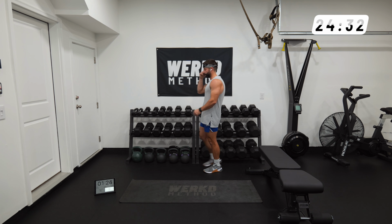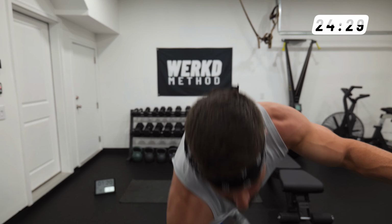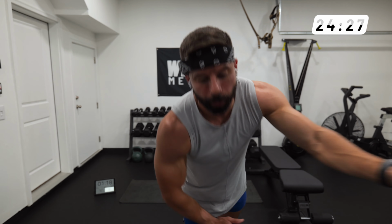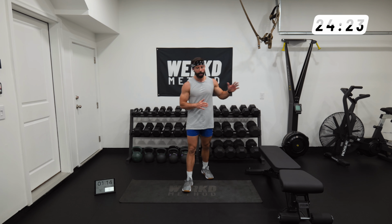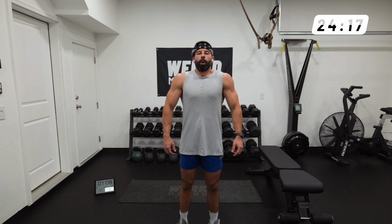All right. We got our final exercise of straight sets. Then we got a couple of short intervals, 2 shorter intervals, circuits after that, and we are done. So we're probably more than halfway through this workout. Or actually, we're exactly at the halfway mark as far as time elapsed. We got some paused push-ups happening next.